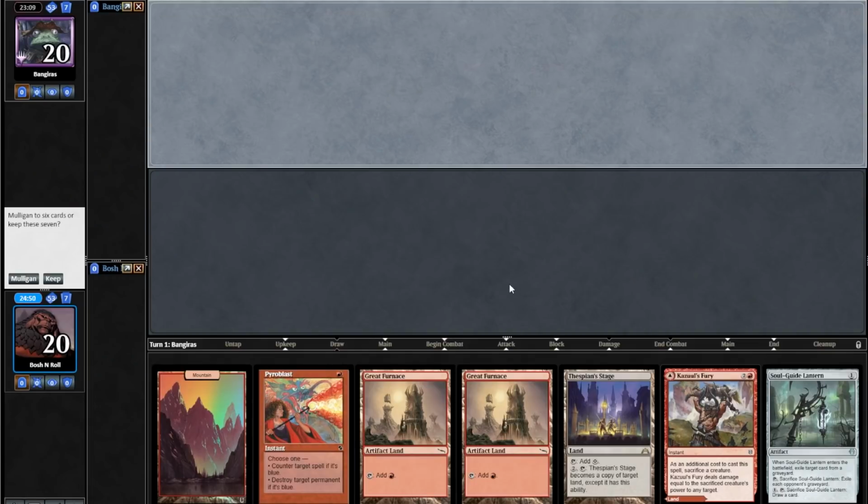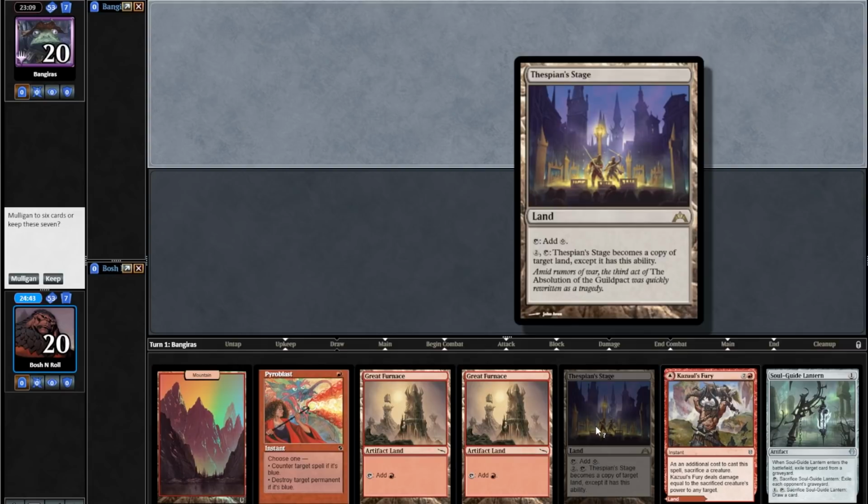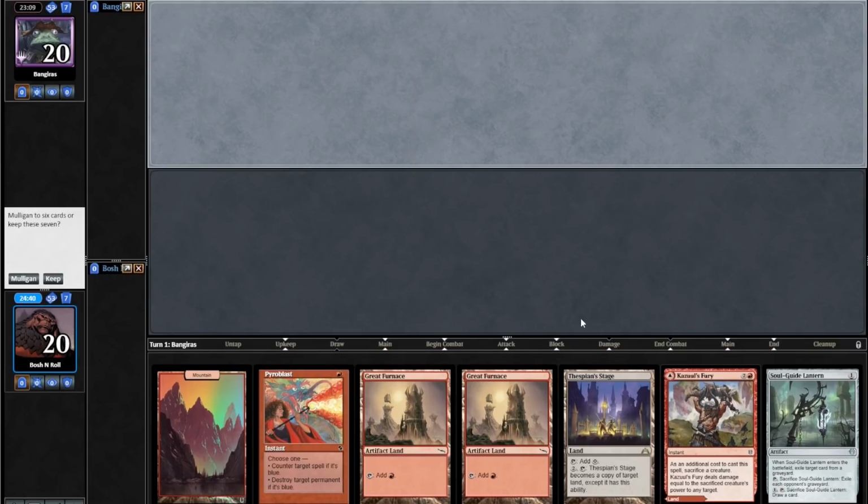I am on the draw in the final round, and my hand sucks. I have half of Thespian Stage, no depths in sight, no inner... Well, Pyroblast is some interaction. Well, Guideland, like, I don't know. This hand is not good. I'm going to mulligan it.